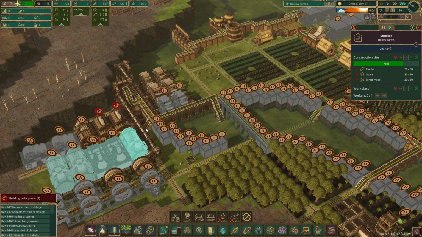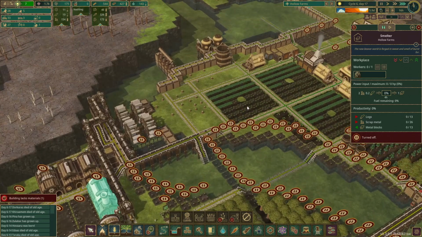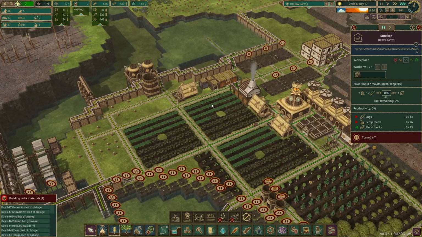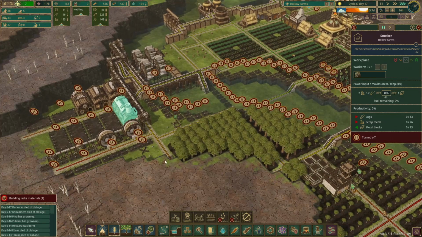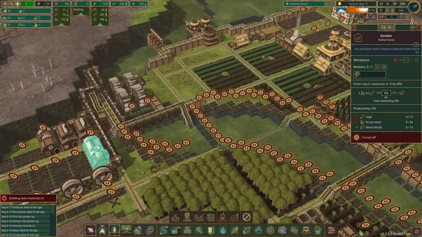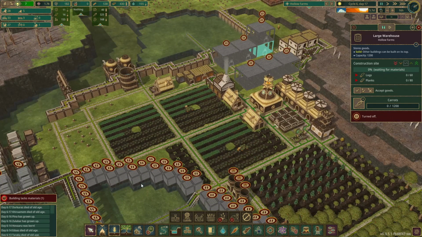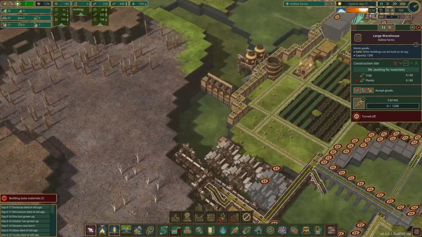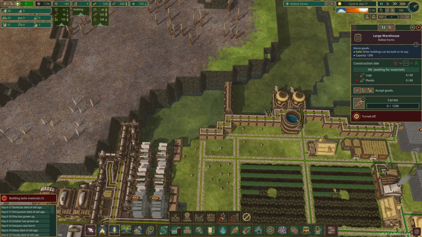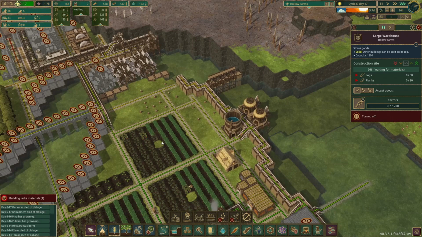Okay, well, this is almost built. We will have to pause it as soon as it's built. We don't have the power to run it. In the meantime, yes, we want to build up our planks. We want to start putting in some large warehouses. I might go ahead, though we don't have enough surplus population to start a grain or bread industry.